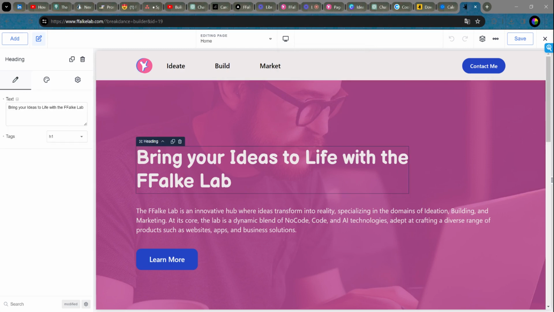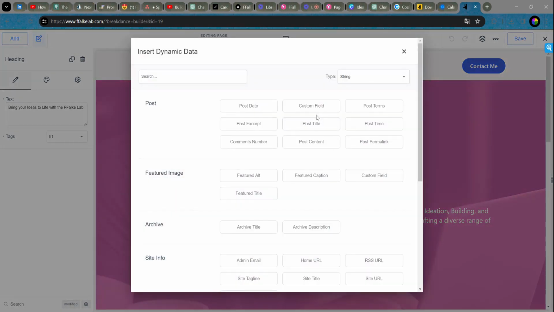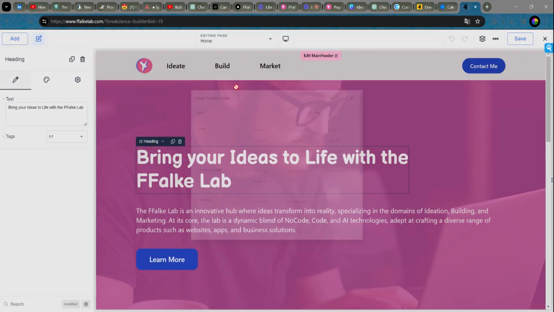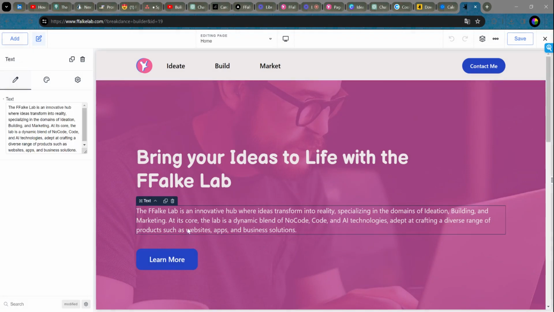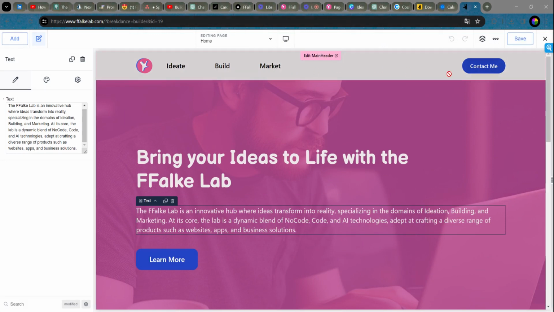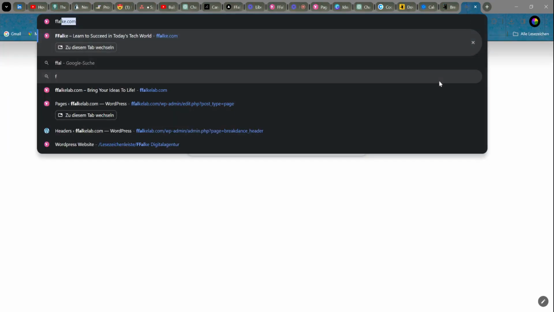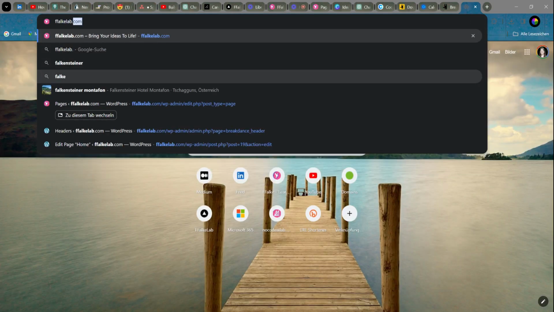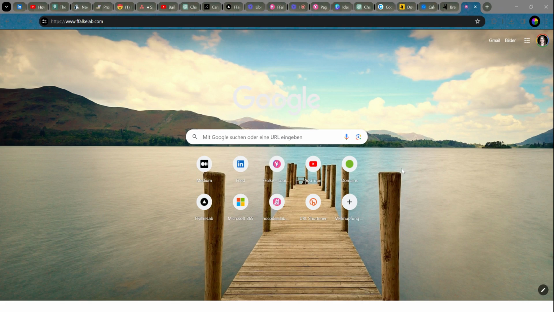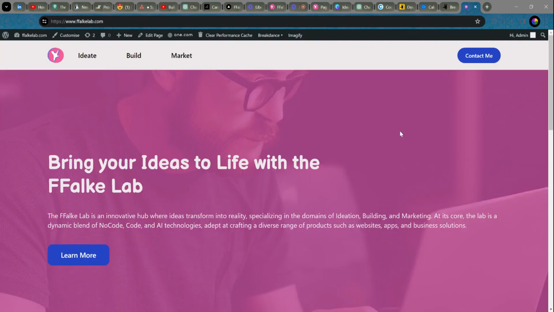So for example, if we go to the hosting, you see the text here, and this is different. You have some options, but you can basically adapt some of these if you go to the different sizes. So with that in mind, let's save it again and quickly go back to our website. Perfect. So that's what we built.